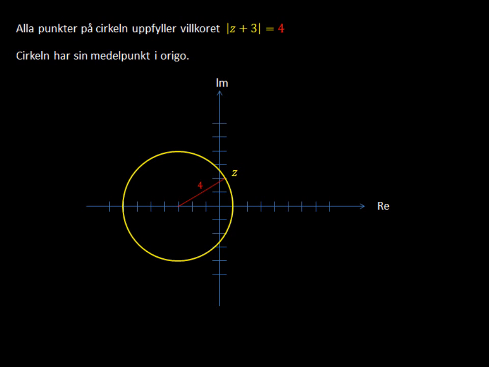Now this is where students can quite often get confused until they have it in their head that when I have a complex number z and I take away something, that's going to be the midpoint. So if it's positive, I'm taking away a negative. So just remember that, and then you won't get as lost. Because it can be real easy to lose track of the plus and minus and where you're supposed to put the middle of the circle.